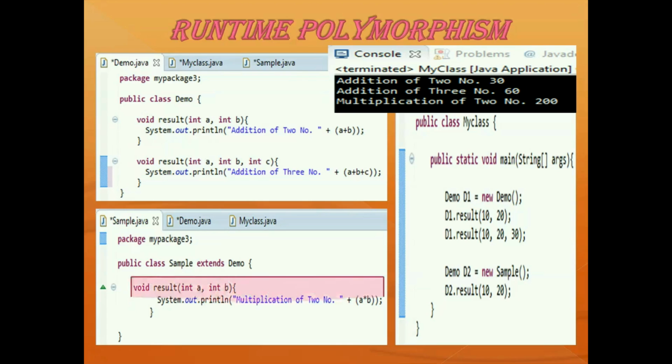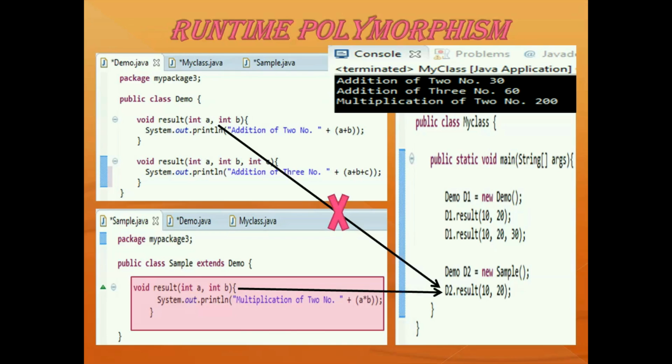So the result method from the child class is called and executed by this statement, and it will display the result of multiplication of two numbers is 200. 10 into 20, which is 200, right? So this is called method overriding. So this is the perfect example of method overriding using instance methods.